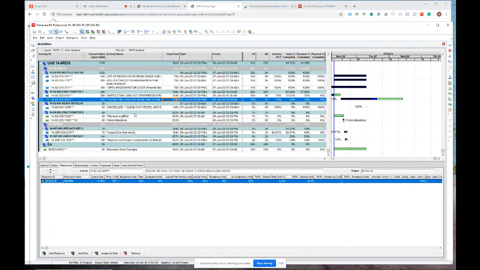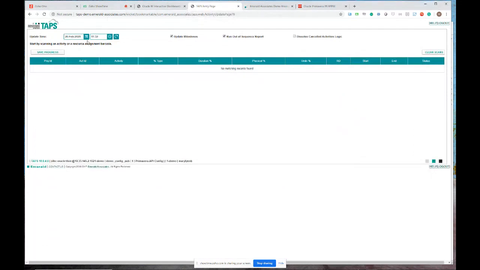Now, we do have a piece of functionality here that I did mention at the start is a very interesting one. So let's go in and send one more update at the activity level. So if I go into set my data date, very simple to do that. And for example, if I missed something, I can definitely scan my out of sequence, and if it's complete, post it complete.